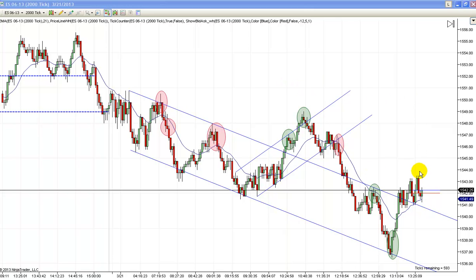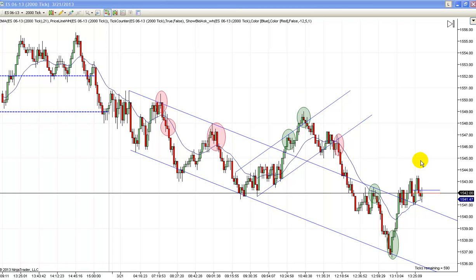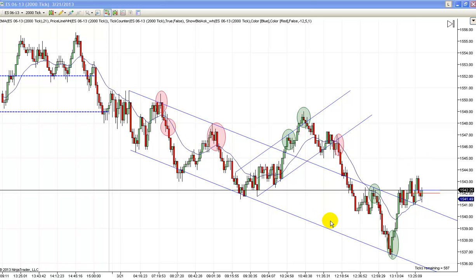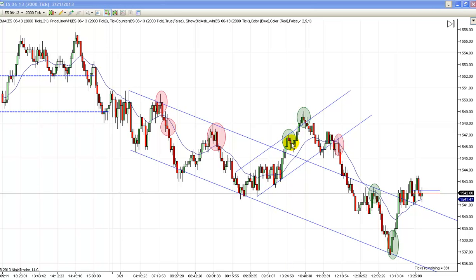So how will we go from here? I don't know. We just have to wait and see. But you can clearly see this channel, and even once we got back in it, it still came into play. I drew a couple of these green today, and I'll explain why. This one was just to alert you of something to notice. This one was because you really have to be thinking twice about going short yet, because we really haven't got a reversal type pattern yet. But we'll talk about all that.